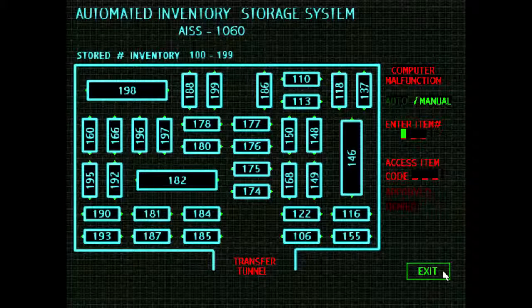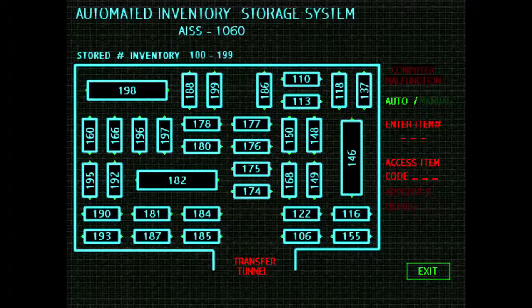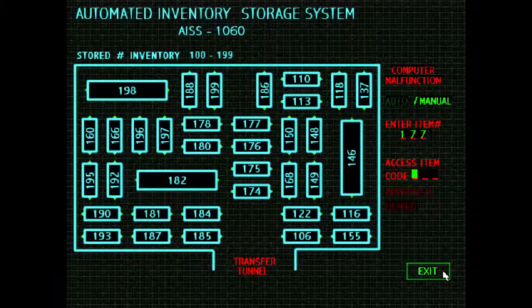I really want to use the keypad on the right. I can't. I'm so sad. Oh no, I didn't want to do that. Shoot. Okay, so 177. Access item code. Let's go. 150. No. How does this work? I see little dots on the left side of 177, like 176 there. It looks like you can't access the. Never mind, I'm just going crazy. How am I doing this?